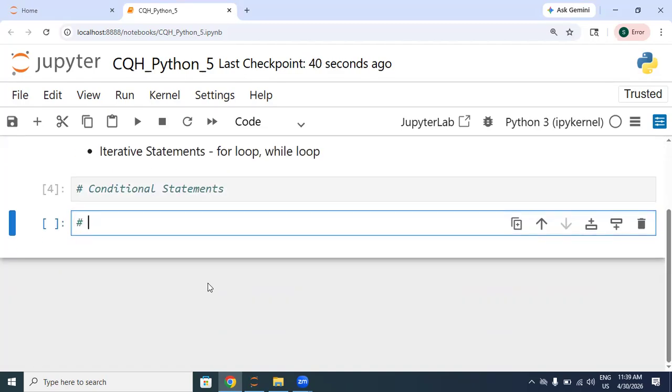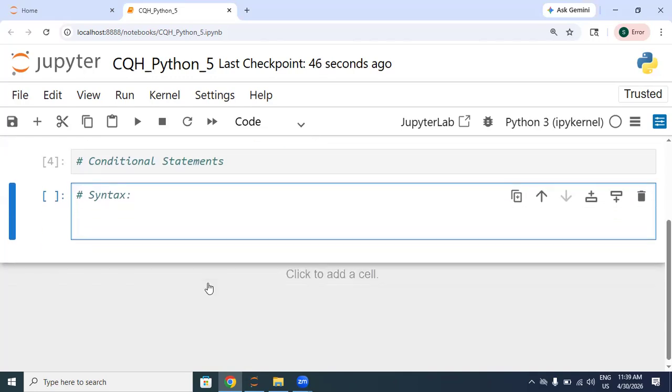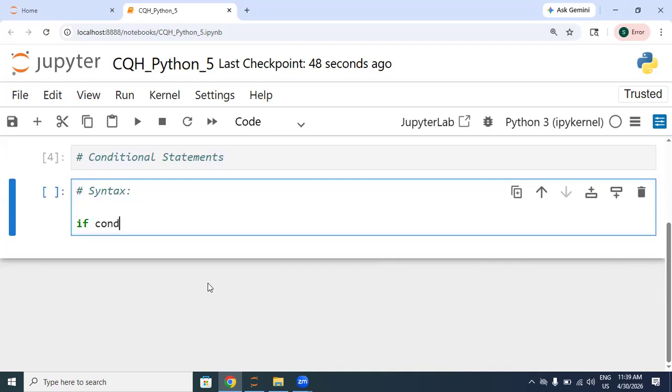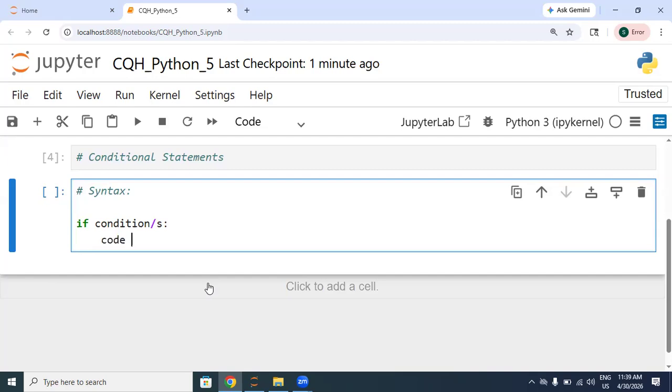First, let's try to see the syntax for writing the conditional statements. It starts with the if keyword and then you have to write the condition. And if you are having more than one condition, then you can write more conditions. The necessary condition is you have to put the colon here and then press enter. And here you will write the code block. You can see that this code block has been written after a tab. This is known as indentation in Python. This is the necessary condition that the code blocks must be indented to the right of the conditions.